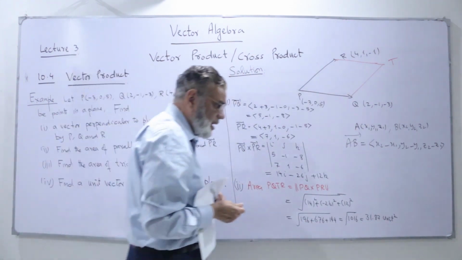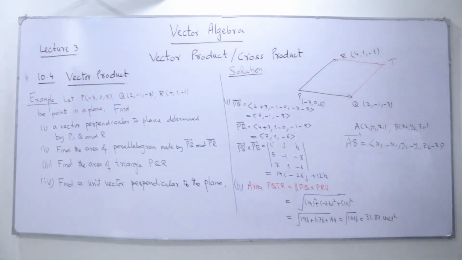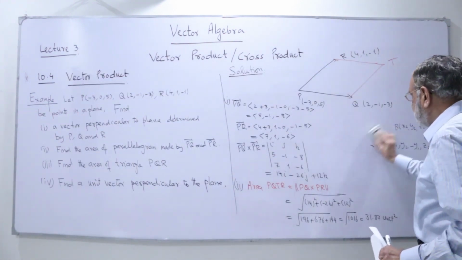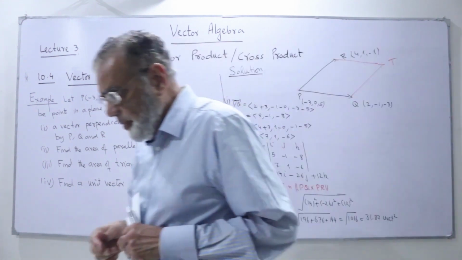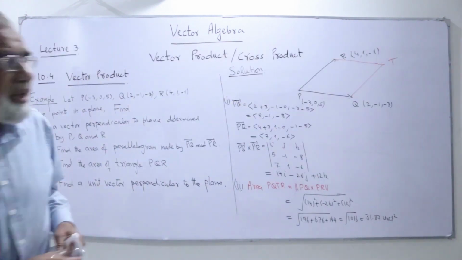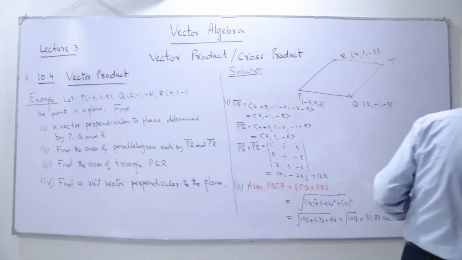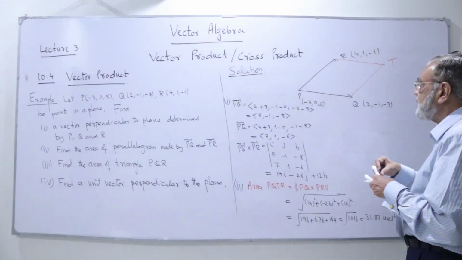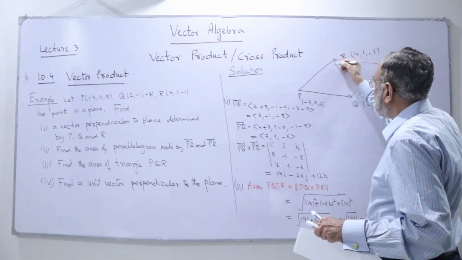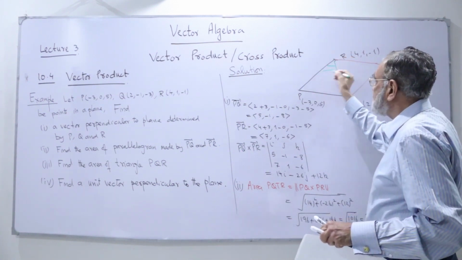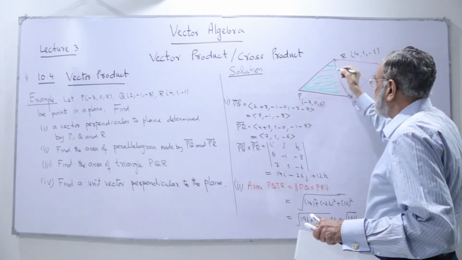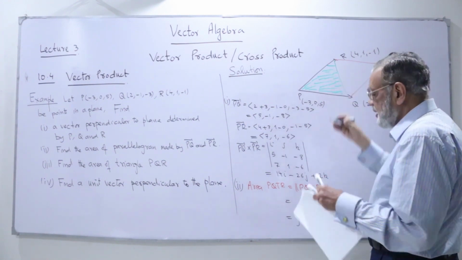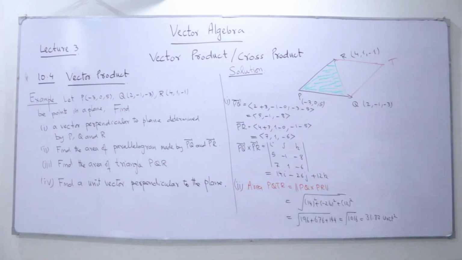The next is number 3. We want to find the area of the triangle PQR. And when we want to find the triangle, obviously it's very easy. For that one, we have the parallelogram, and we just make here the partition of that one, and we can just draw it here. We divide into 2, and here what's left, that's my triangle, and this triangle is half of the parallelogram.